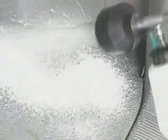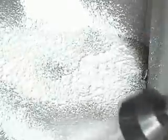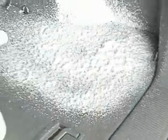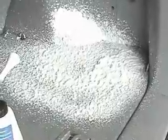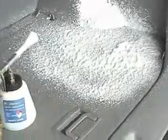In this demonstration, you will see two types of Tornador cleaning tools, the Tornador foam gun and the Tornador air liquid cleaning tool. Product being applied here is the Tornador EC100 enzyme cleaner. Dilution ratio is 2 ounces of concentrate added to the cup of 30 ounces of water. Air pressure for both tools will be set at 95 psi.